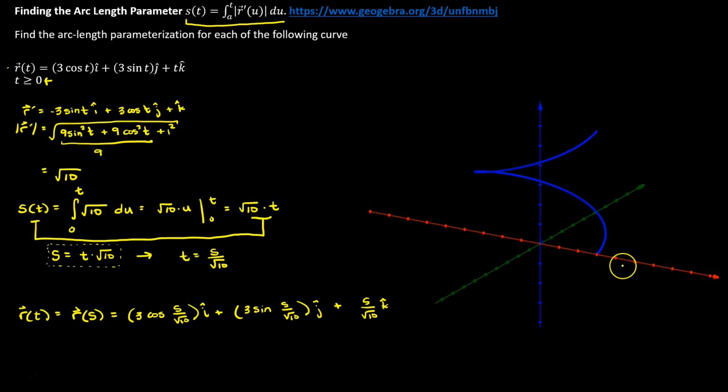I have the curve plotted here in blue, and I think I made an animation for us to watch. I did. So I have the original parameter t generating points along the curve. And then I've reparameterized the function. So now we have the vector function of the arc length parameter s, and we can see the points generated by this reparameterized function are exactly 1 unit apart from each other.